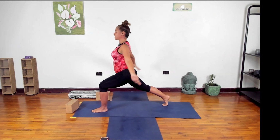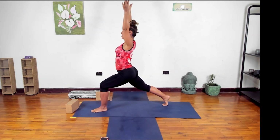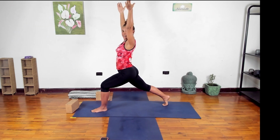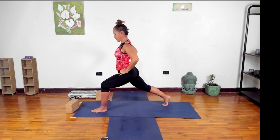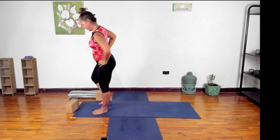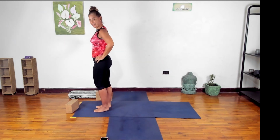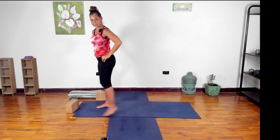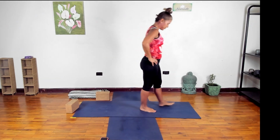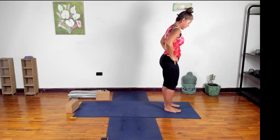Reach the arms up into high lunge, so all the way back up to center. Bring the hands to the hips, inhale, and step both feet. Whew. Come back together. And we're back where we started, and breathe. Good, we're gonna do that on the other side, so I'm gonna turn around, so I'm facing you.